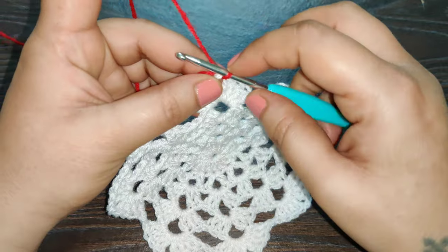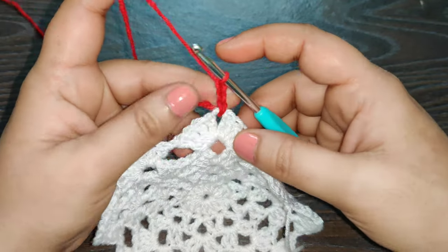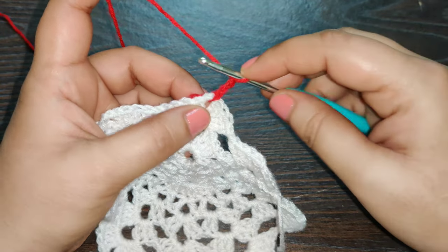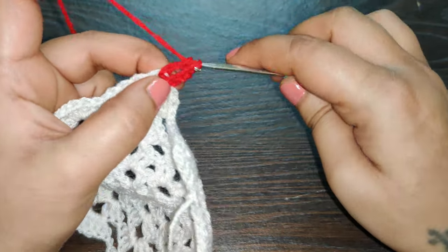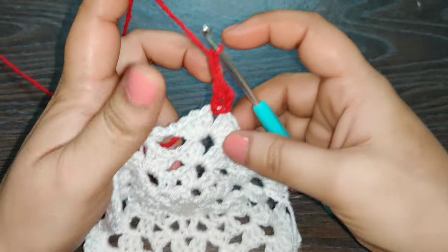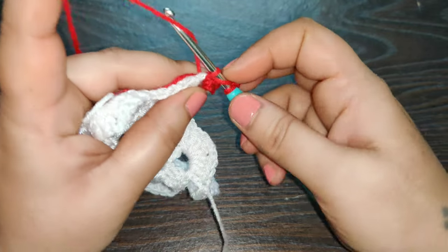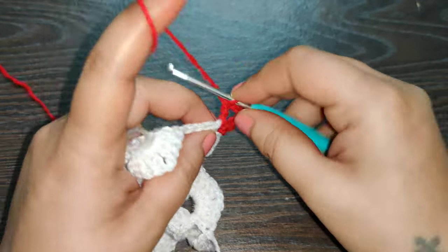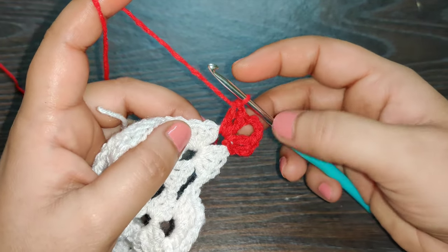And now you chain 3. 1, 2, and 3. Now this chain 3 again will be counted as a first double crochet of this row. Now you work your second double crochet. Chain 3. And you work 2 double crochets in the same chain space. 1. And 2. Now we worked the first corner of the square.